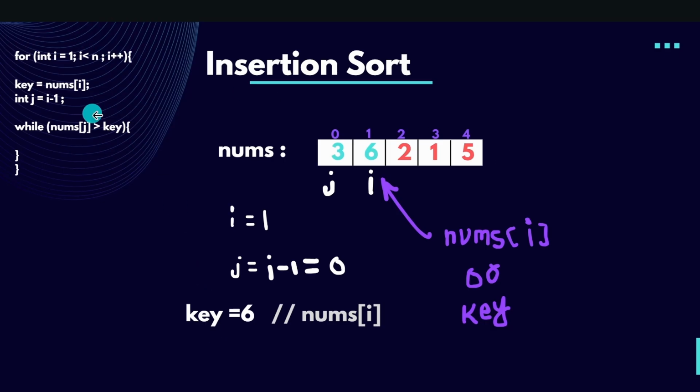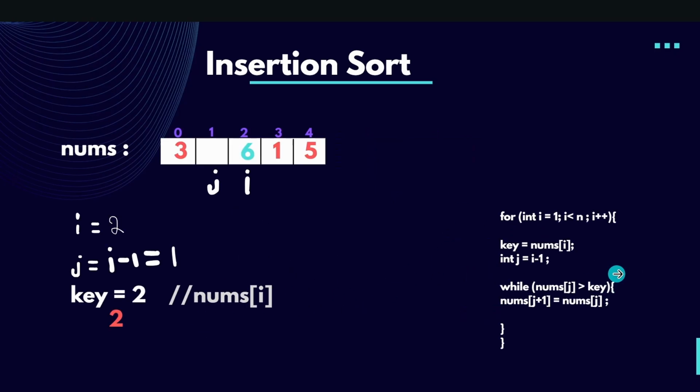So this is for the outer first loop. We are initializing i with 1, you can see over here, i less than n, i plus plus. We are taking a variable key, which is nums of i, and integer j, which is i minus 1, meaning j is pointing here. After that, the nested loop, the inner loop: nums of j greater than key. Now what we are going to compare is j and key. So you will understand what we are comparing. First of all, we compare j and this.